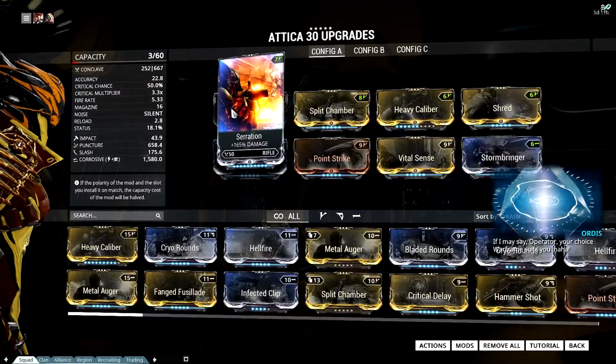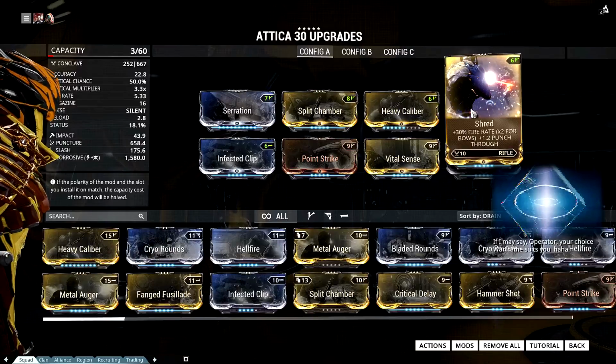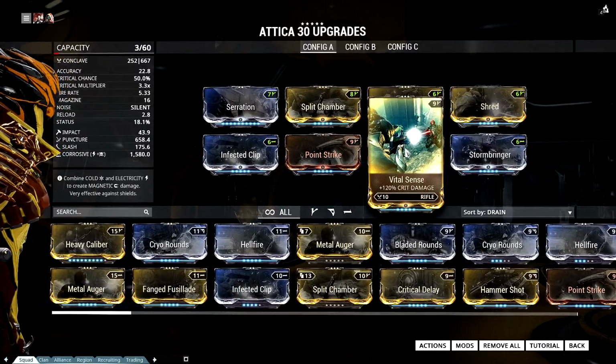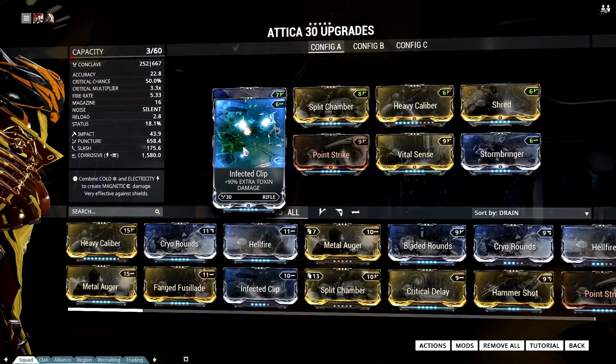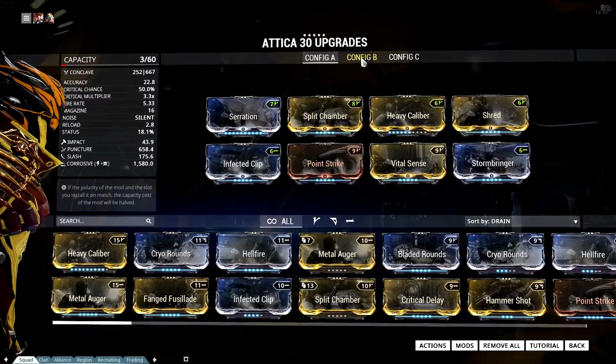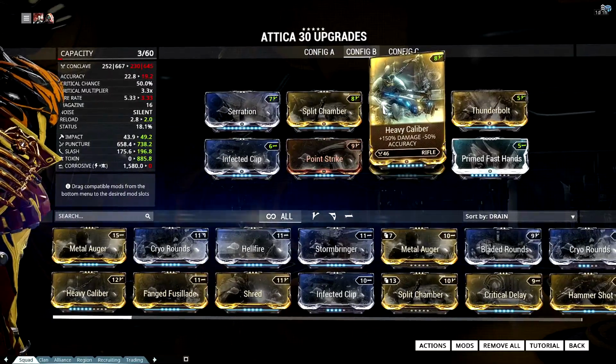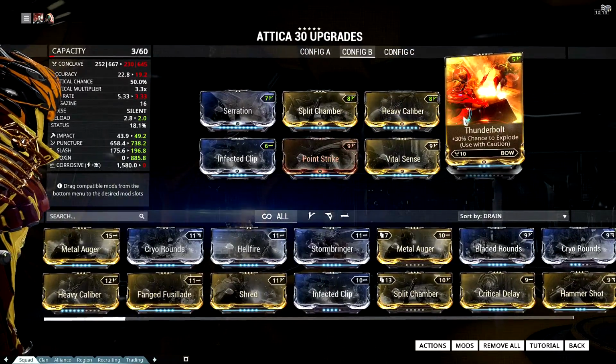Now on to modding. My first build is my main build with the Attica. I run crit mods on it because I feel despite the 50% crit chance and lower damage multiplier, it is still worth it. My second build is my Thunderbolt build. I rarely use this build, but it is good for lower level missions.